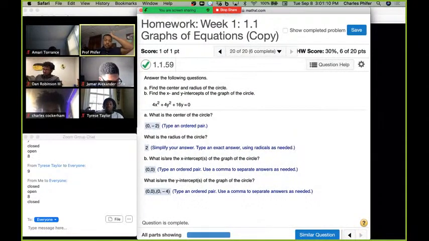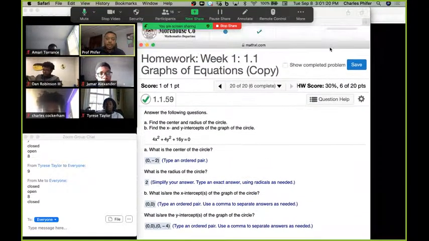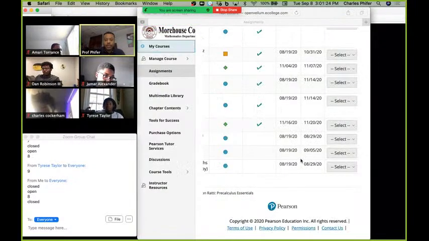Okay. All right. Hey Siri, set a timer for 10 minutes. Okay, 10 minutes and counting. All right, so I'm going to hop over to 1.2 for a few minutes. And then once the timer goes off, that'll be it for today.